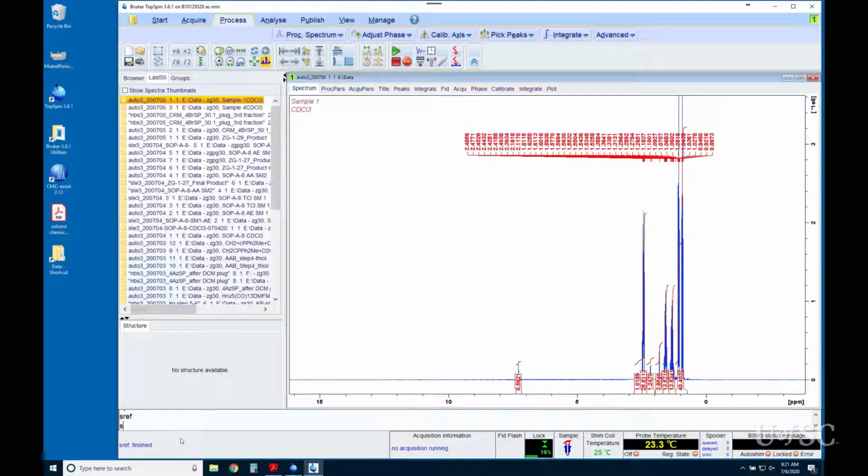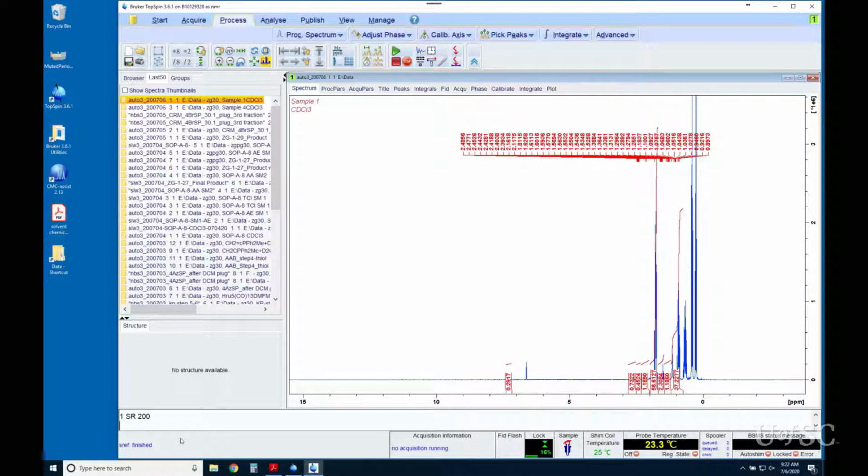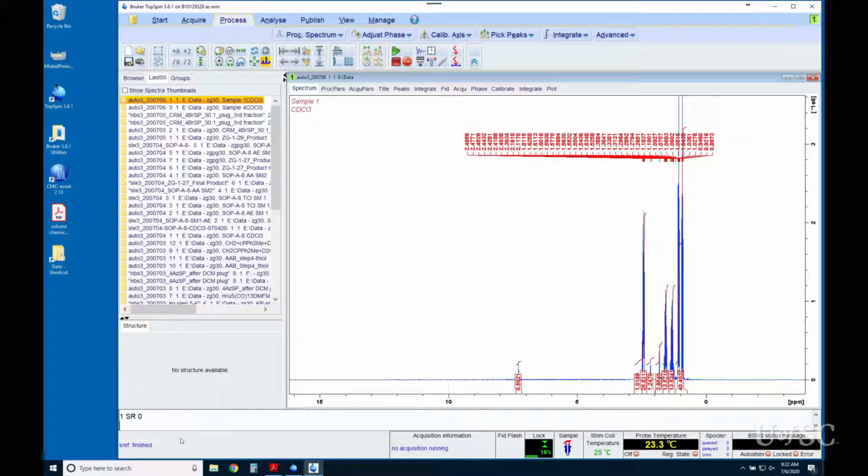Topspin uses a parameter, SR, to apply an offset for chemical shift referencing. This sample did not have TMS, nor did it have any other peak near 0 ppm, so SREF applied the default referencing. The SR parameter is set to 0 and the scale is pretty close to the true value. If I set SR to a large number, you can see how the chemical shift scale moves erroneously to give poor referencing. I can always set SR to 0 to get back to the default referencing. We recommend that if you have any doubts about the chemical shift referencing, you set the SR parameter to 0.